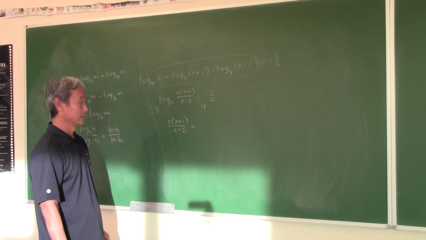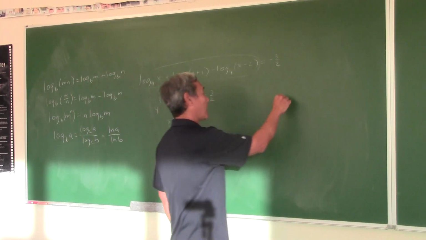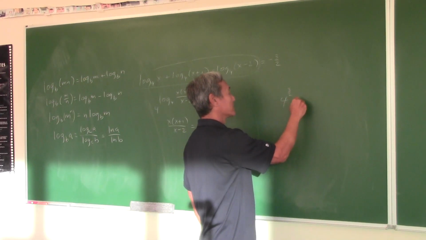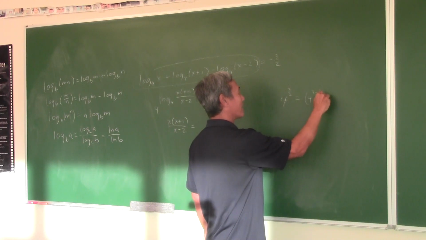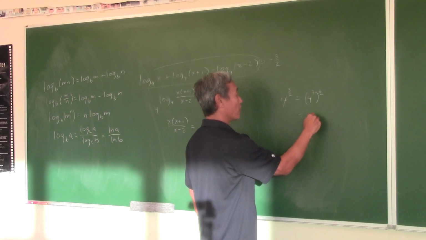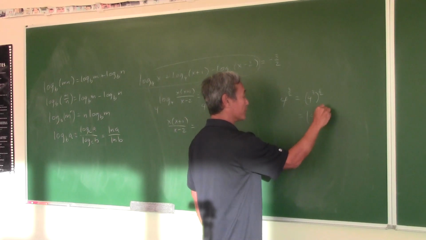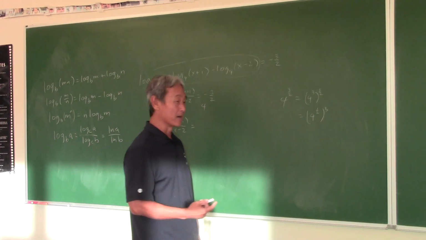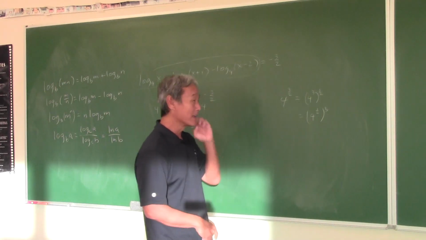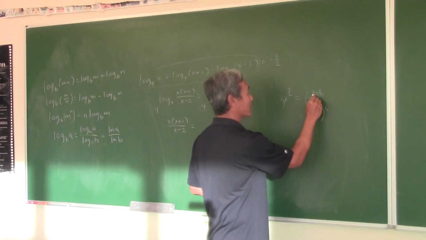Come on, man. Well, how do you compute 4 to the 3 halves? Now, there's two ways of doing it. You can go 4 cubed to the 1 half, or you could go 4 to the 1 half cubed, right? Because you're going to multiply the exponents. But which one is better? Now, some of you are thinking, oh, either one is fine. Yes, but what happens when this number is really bigger?